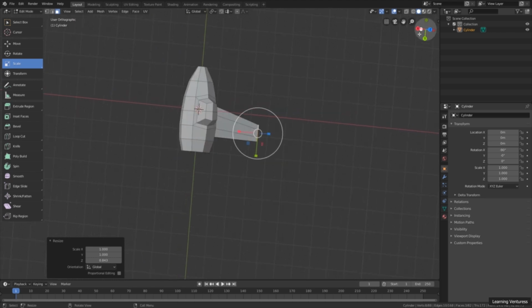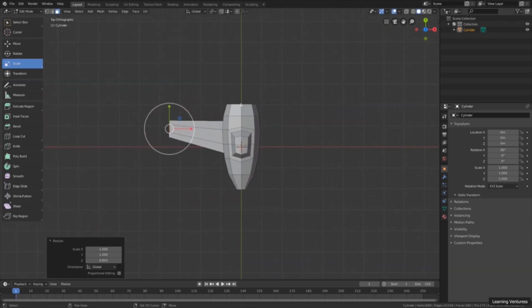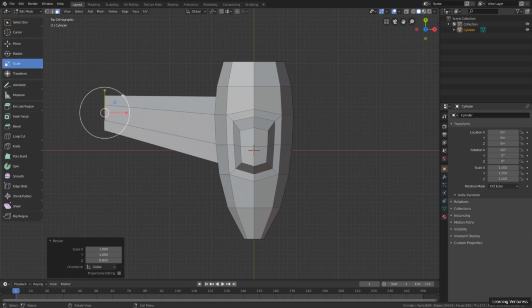And now we can start to work on the shape of the wing so it gets round in the back part, okay, like this. Like the wings of this kind of plane, this old plane. So I need to select these vertices or the edges of the tips of the wing.